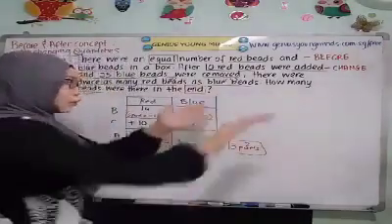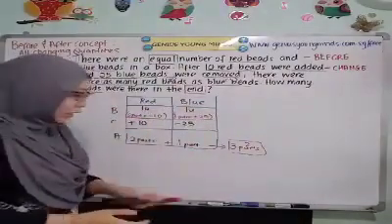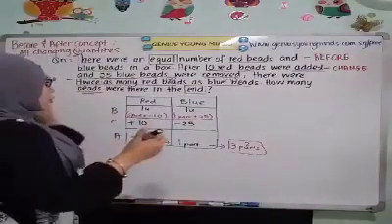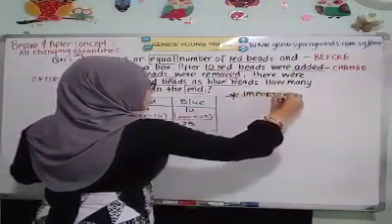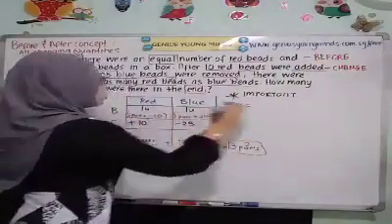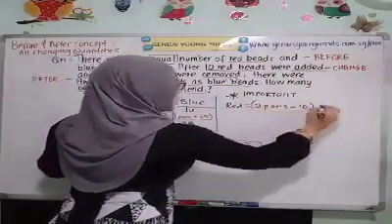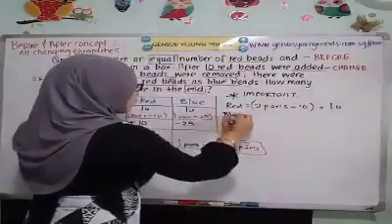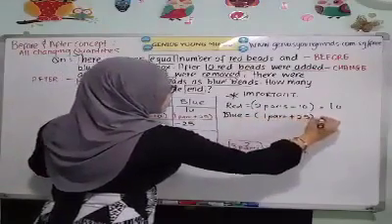Now, I want you to visualize. If you cannot visualize, I'm going to draw the model to tell you what is going on here. What am I going to do with the information? I want to find 3 parts here. So I'm going to draw out the model. Before I draw the model, this is a very important thing to take note. The red is equal to 2 parts minus 10, and this is actually equal to 1 unit. Now, my blue is actually 1 part plus 25, which is also equal to 1 unit.